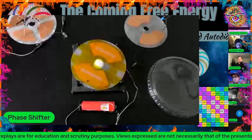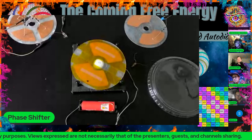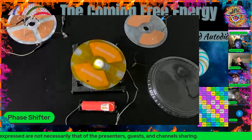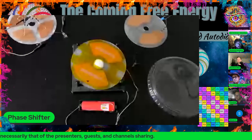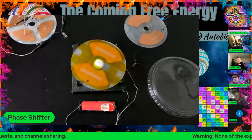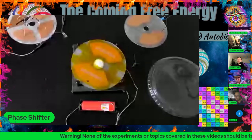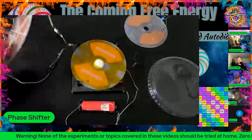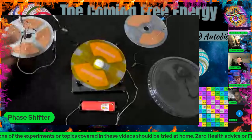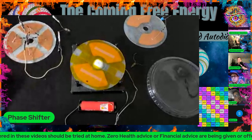In this case, I don't really think that we can have any effects from Lenz's law, since this is an entirely non-magnetic system. It's purely based on electrostatic induction. So there's no magnetic polarization to induce a Lenz-style effect or any kind of draw in that nature. That's why I'm going with electrostatics, because these discs are not going to magnetically respond. These are just CD-ROMs, and there's no metal left on them except for the metal that I've explicitly placed on them, and copper is a non-ferrous metal.